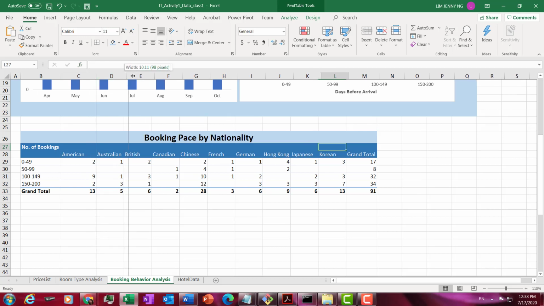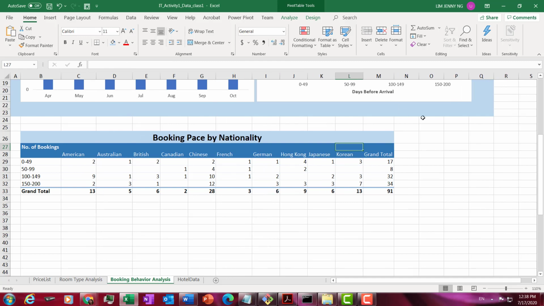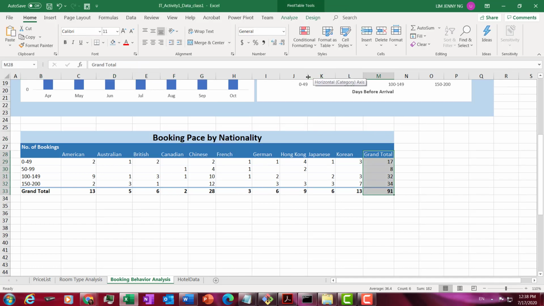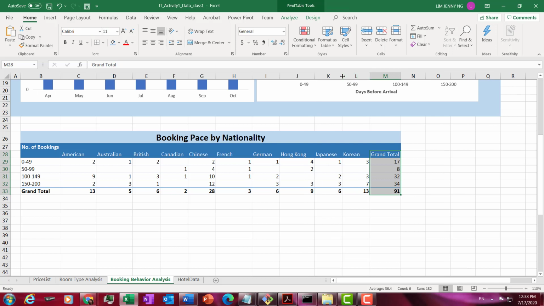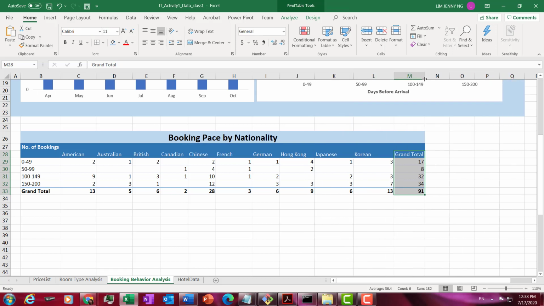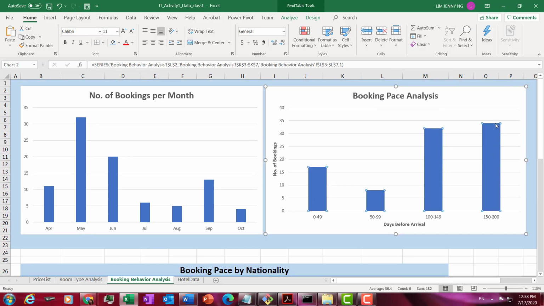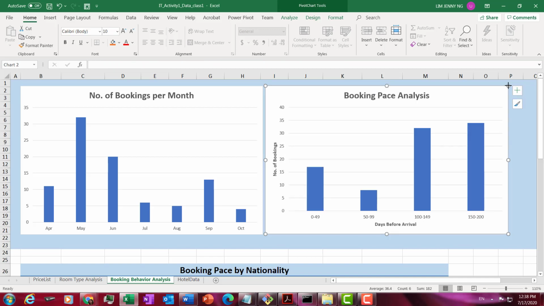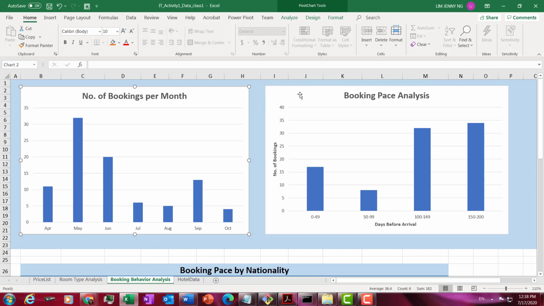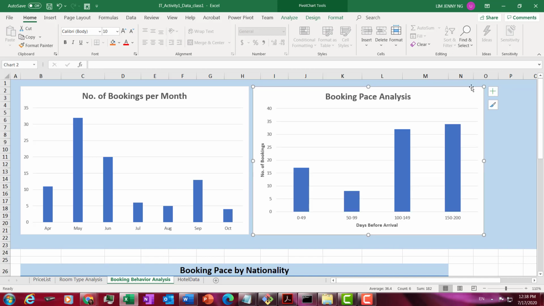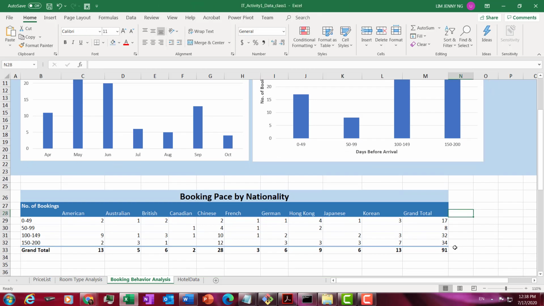You can play around with this, because right now the charts are a bit too wide, and this one is not balanced. So we want the report to be as wide as the charts. If you want, you can actually resize the charts too, so they're not running off the page. You want to avoid having people scroll to see your entire content. So we can balance the width of the charts with the width of our report. I leave you to work on this now. And this is our booking behavior analysis.